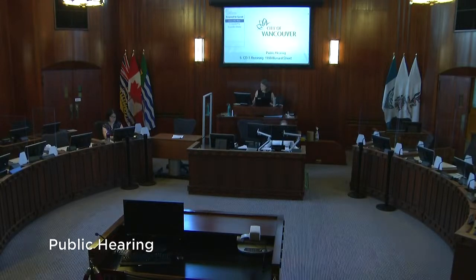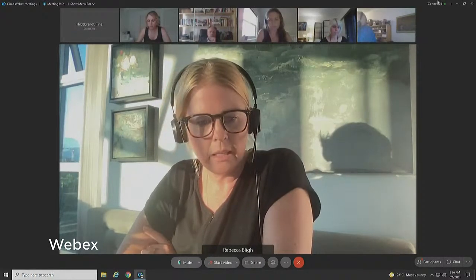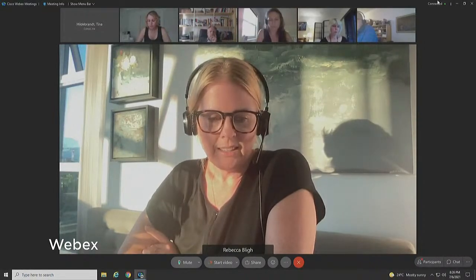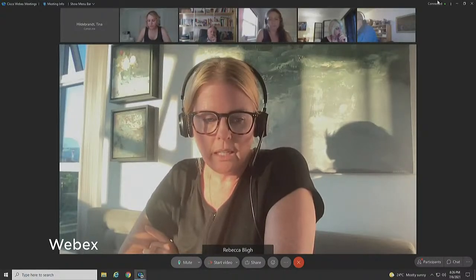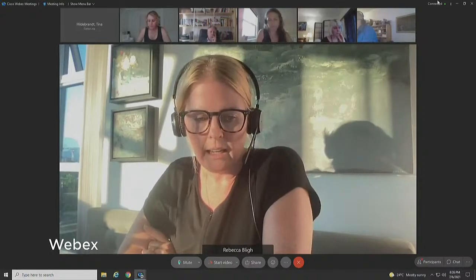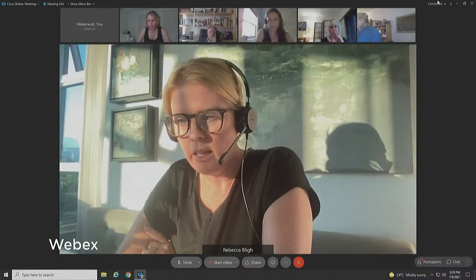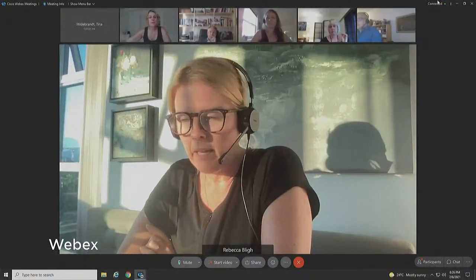That's going to make this an incredibly robust community, particularly with the focus on family units in 2 and 3 bedroom. So I really appreciated the level of detail in the report related to the livability around the family units, particularly as well. But I think, as my colleagues have commented on, it's the timing of this particular project with Pride, and it also goes without saying that COVID has had a really difficult impact on the queer community, and particularly seniors and young people who found a lot of their services were impacted due to COVID.